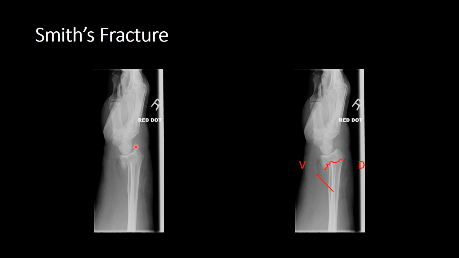Remember I talked about the radial volar tilt angle. This radial volar tilt angle, whose normal range is 10 degrees to 15 degrees, has been preserved because this is a volarly angulated fracture. If you look, we can see the pronator quadratus fat stripe, and there's bulging because of the underlying hemorrhage from that fracture fragment. In fact, there's gross soft tissue swelling because it is a really nasty injury.